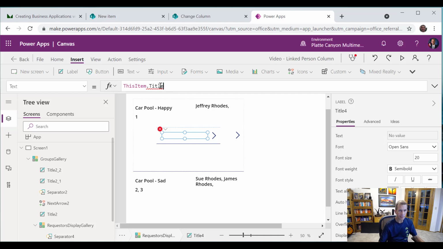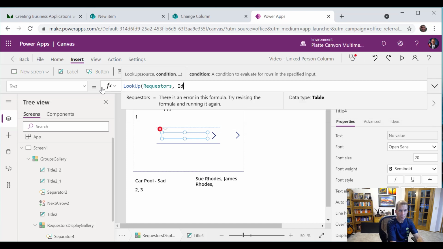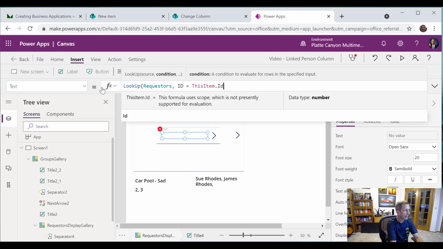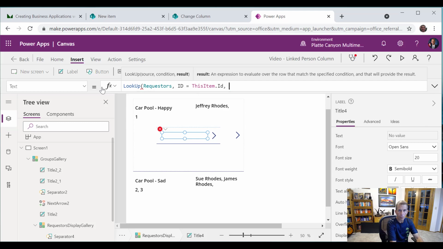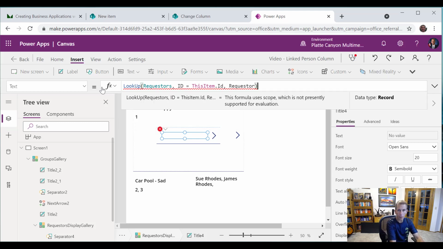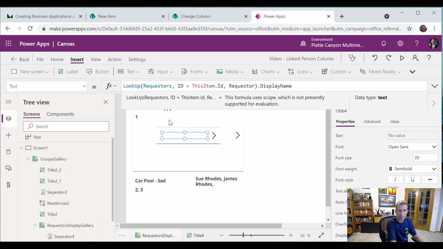It's giving us an error because this item dot title doesn't work, but it's going to be similar. We're going to come up and say lookup requesters. Very much like we did before, ID equals this item dot ID. And what I want is the requester. So that whole thing is a record, and I'm going to grab the display name.